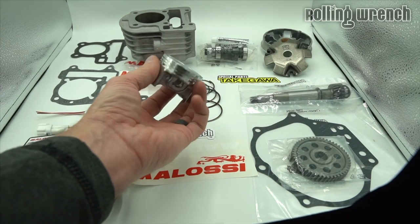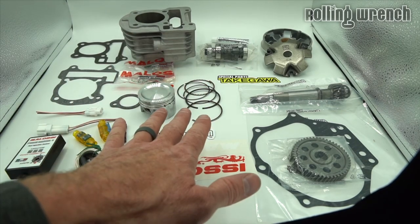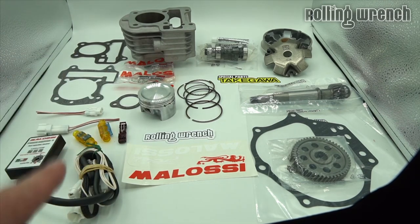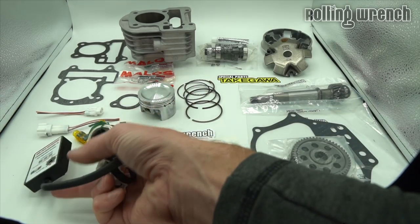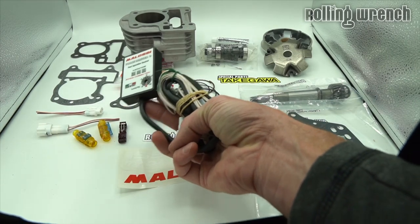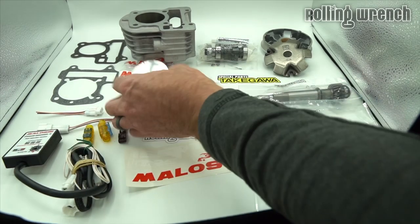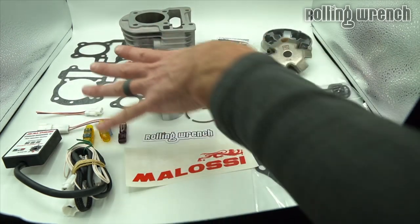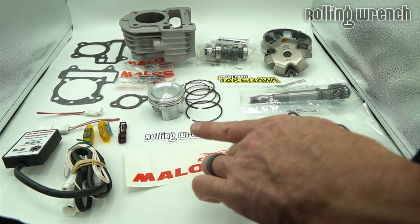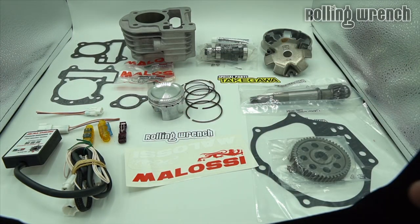This is my 100th video on this, and that's actually my third kit that I've created here. This kit is an 85cc Honda Metropolitan big bore kit. What comes in the kit is a tuner, so you can tune your fuel injection system for the bigger engine, the 85cc piston with the cylinder, all the gaskets and everything. So that's like the big bore kit. This comes from Italy, from Malossi. So it's a really good kit.